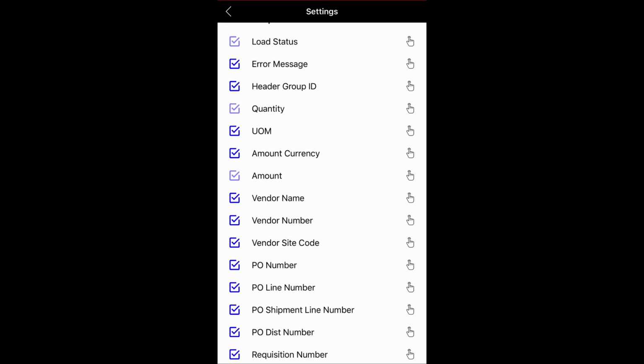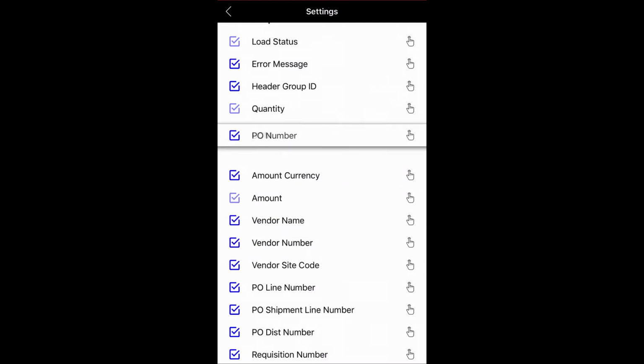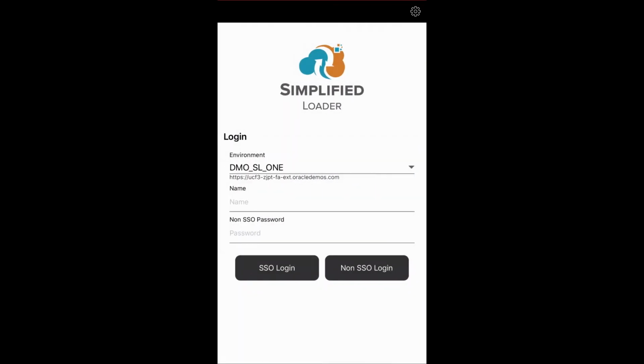This level of customization of fields allows you to show only the fields that you wish to show. We can also change the field display order by dragging the field to a new position, either before or after another field. Once these changes here have been made, the results page will start using these new settings. Let's now jump back to the login screen. Now we can see our user has all the applicable environments that belong to their organization.